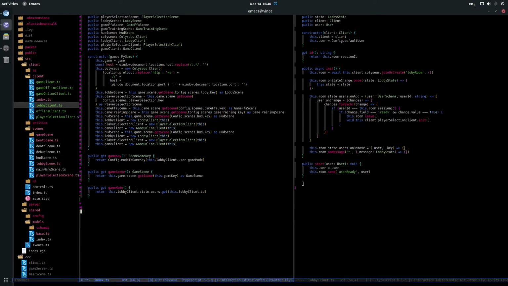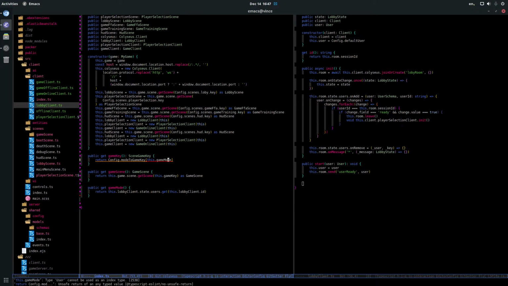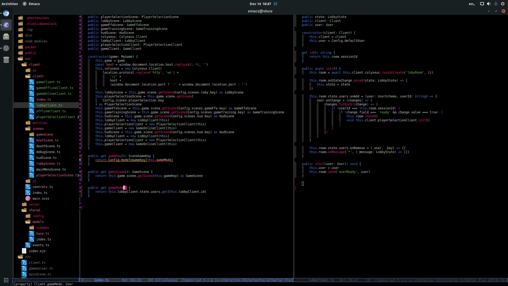Technically, whenever I'm using this thing, this could also go away. It should be this dot game mode. We're not happy about that. Let's say it returns a string.